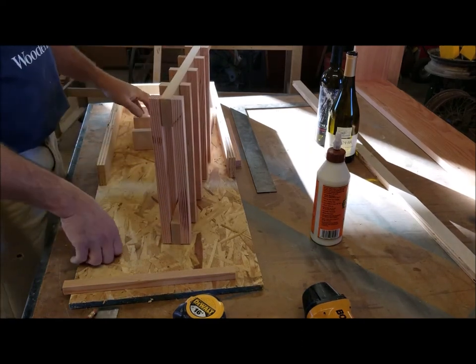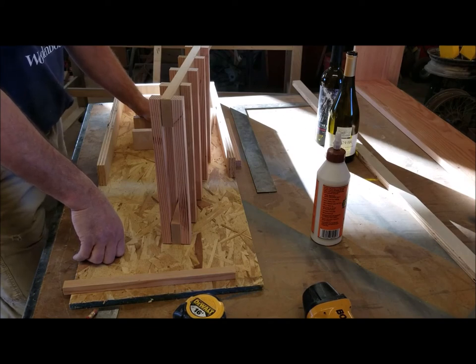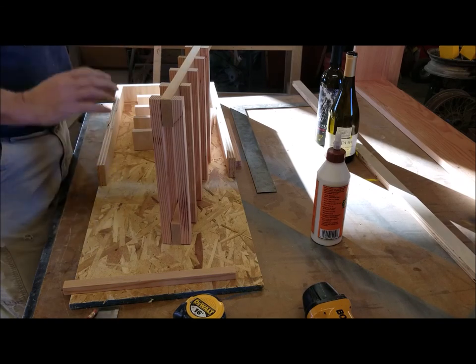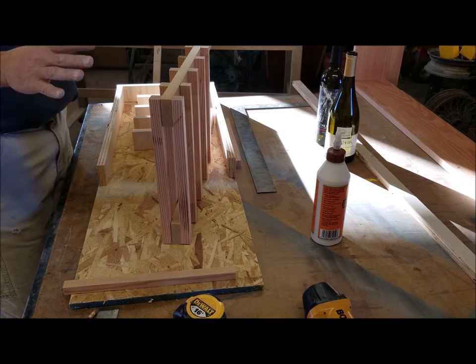I'm going to try to place the SketchUp model that I used. I modeled all of this out beforehand, and then once I was certain everything was going to fit in the room, then I built my story stick, and then built my jig, and finally, when it actually comes to cutting wood and knocking everything out, it goes super fast.